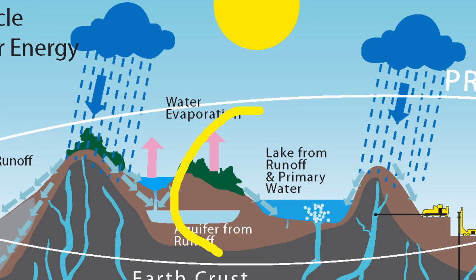Okay. So now as we work our way down into that next lake runoff and primary water, we're seeing how primary water can influence the surface water by coming up from the mantle and injecting primary water into what is also being collected as a lake runoff. Okay, and then that water is commingled.